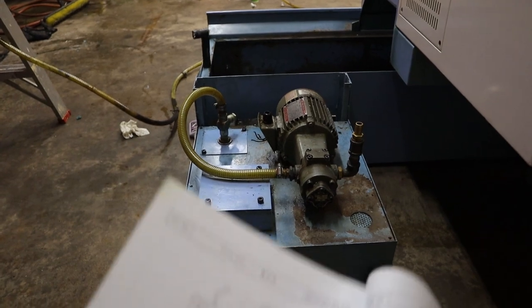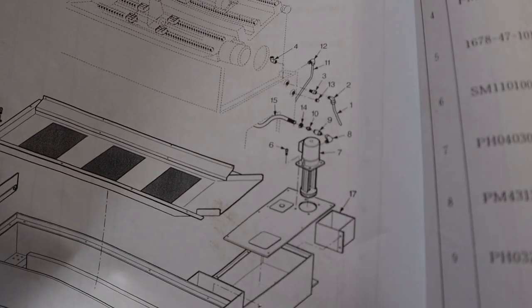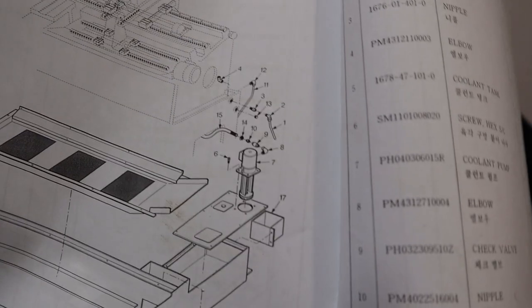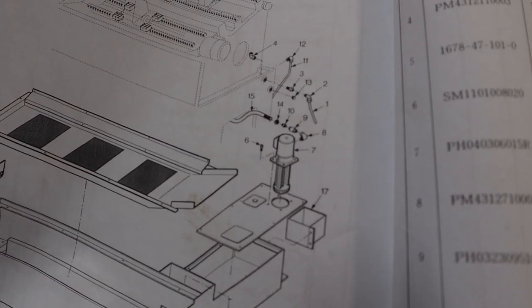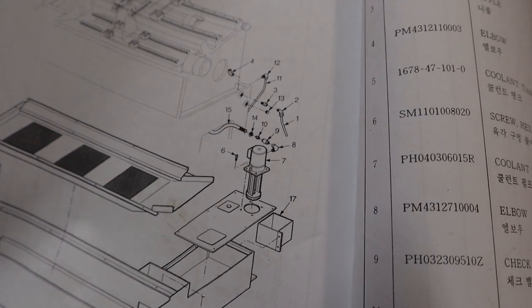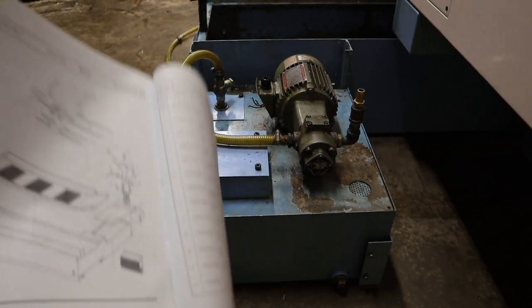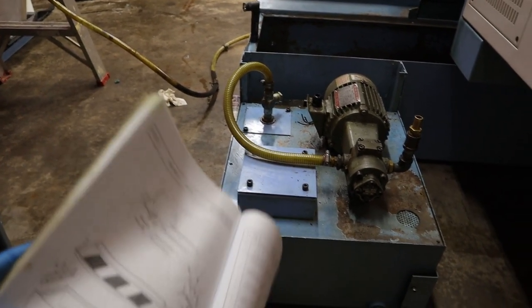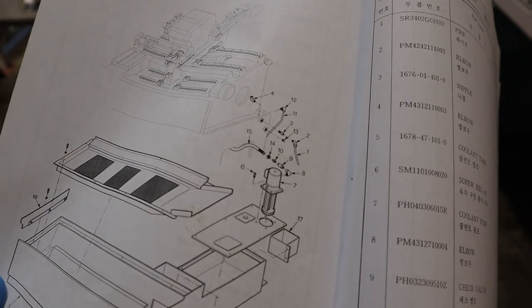Alright, coming back to the diagram, the pump that's on here is also different than the one I have, but I'm gonna guess that the pump that the machine came with was smaller than this one, based on said picture, or maybe this bigger pump was an option, so there's always that. There is a provision for another pump right here, so I'm guessing that's where that one would go.